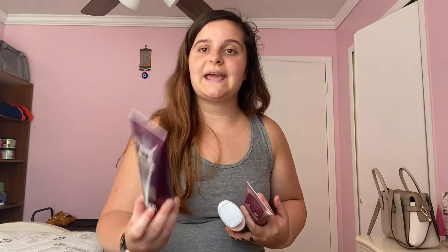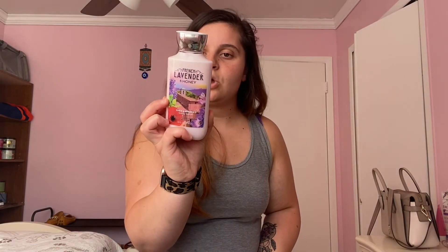I only have four lotions right now. A Thousand Wishes mini hand lotion — great for keeping in my purse since my hands are always so dry. A Thousand Christmas Wishes — pomegranate prosecco, sweet elderberries, star jasmine, and sugared woods. Champagne Apple and Honey lotion — you knew that was coming. And French Lavender and Honey — a blend of French lavender, lily of the valley, and nectarine, warmed with sun-kissed honey and white oak musk. That brings us to 93 items.